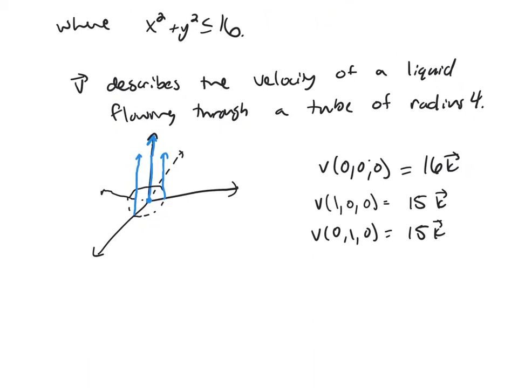So now let's go out to a circle of radius 2. You'd get 12k. So if I expand my circle to a circle of radius 2, again, I'm only in the xy plane. My vector's still going to go vertically up, but it's not going to go as far. It's going to have a length of 12.